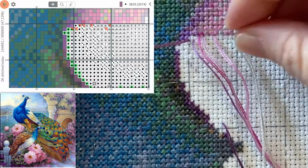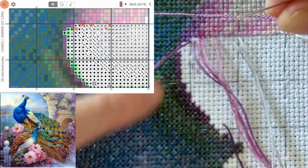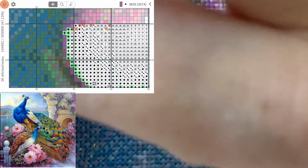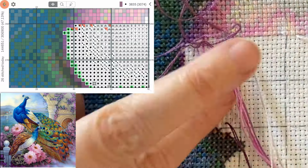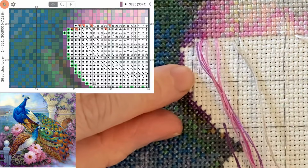Yeah, so there's a couple small gaps, but I'm still just going to do this whole outline along this curve here. I'm not going to have any floating stitches, as I call them. We'll see how far we get into this flower today.